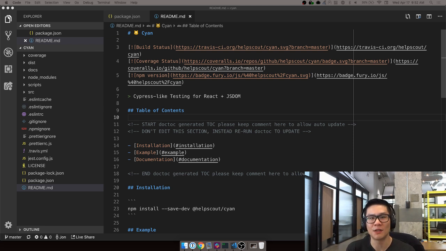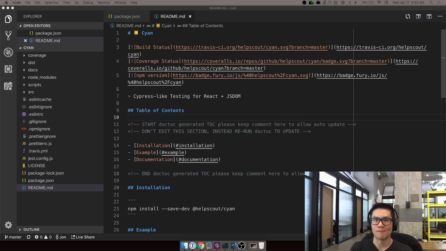This virtual simulated DOM browser environment lives within Node. The advantage of having something run within JS DOM is that it is lightning quick because you don't need to spin up a browser like you would in something like Cypress, Puppeteer, Selenium, or any of that kind of stuff.